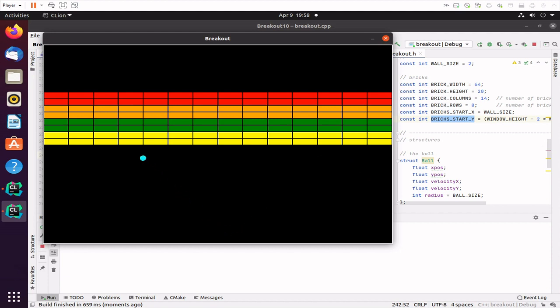All right, and so we can see that we have half the screen here that's empty, and then we start doing the rack of bricks, and then we have this space up here at the top. And we can see the first brick is here in the array. This is row 0, column 0, and if this is row 0, then we have columns 0, 1, 2, 3 through 13, and then this is row 1. And then rows 2 and 3, 4 and 5, 6 and 7.